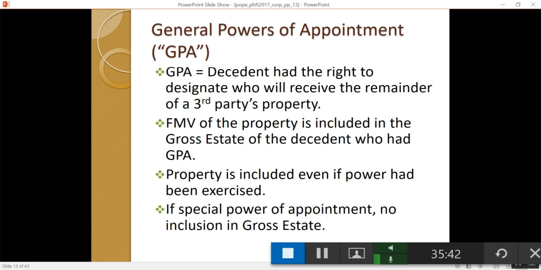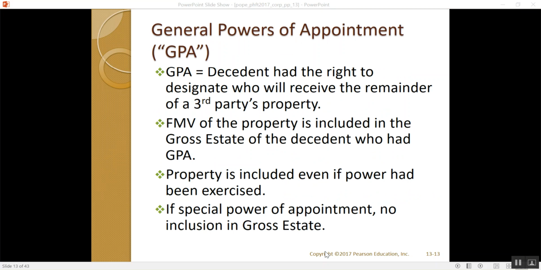Now, general powers of appointment. I've actually decided that I'm not going to cover general powers of appointment in my lecture, and that's because it only covers a half a page. The rules are covered in a half a page of your chapter, and I actually have a problem on this. So I do want you guys to read through. It's fairly factual in how you determine whether property that's subject to a general power of appointment is includable in the decedent's gross estate. So you would just read through the facts of the problem to decide whether that property subject to the general power of appointment is going to be included in the gross estate of the decedent.